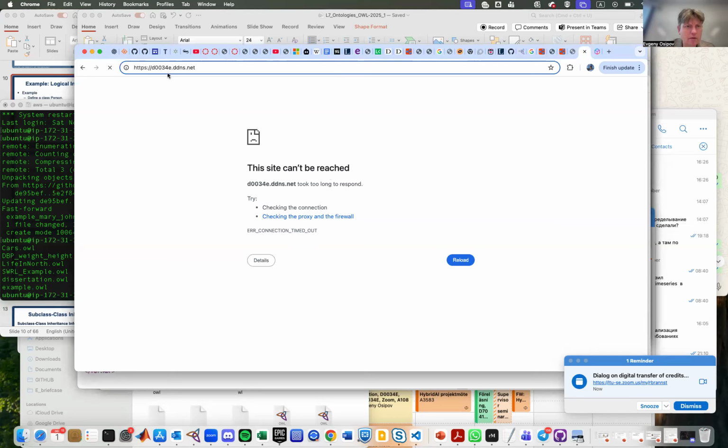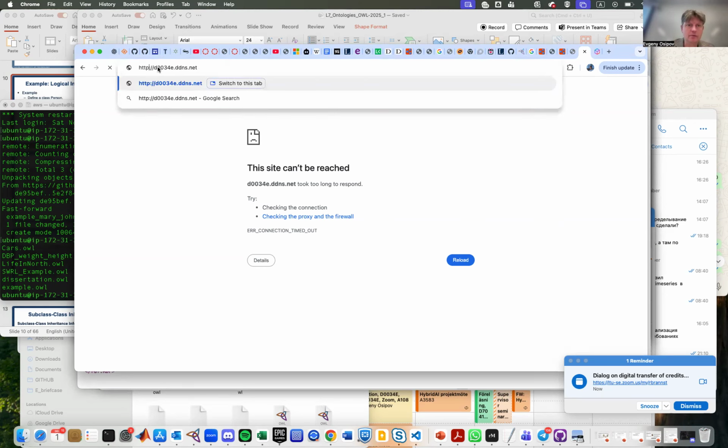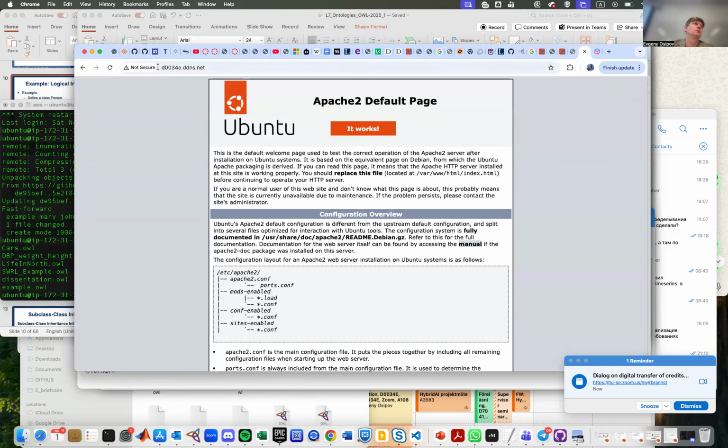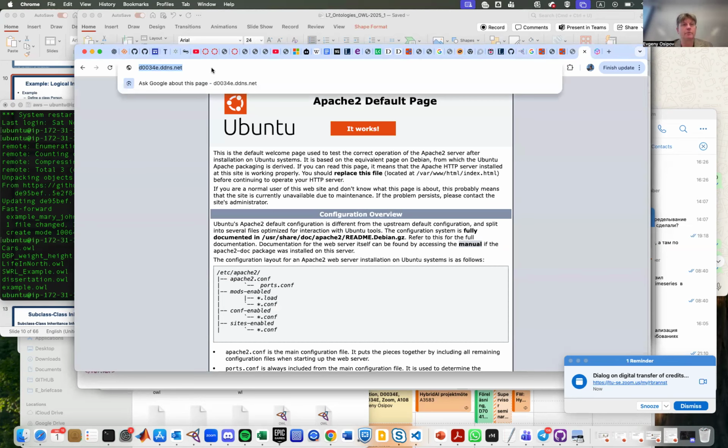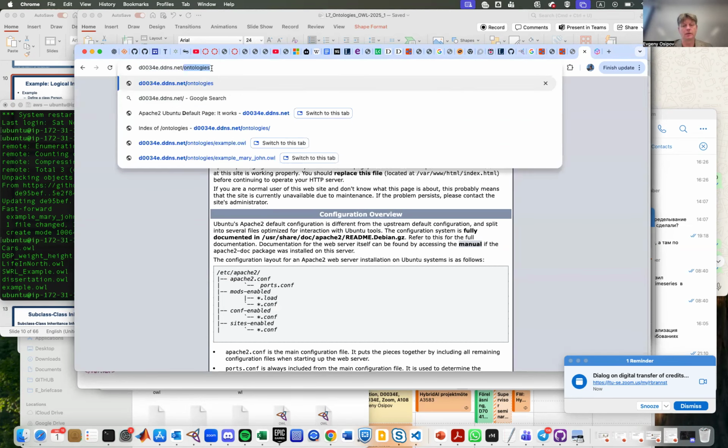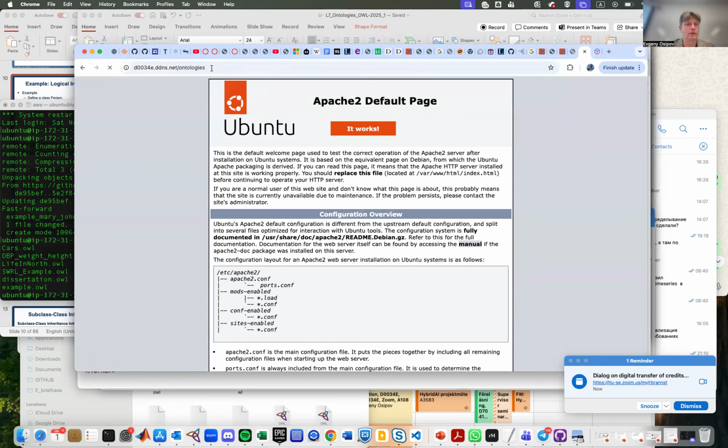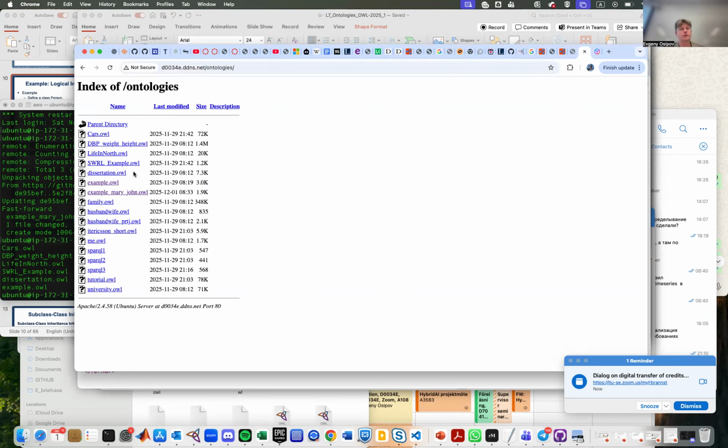ddns.net. It's not HTTPS, of course. So it's an HTTP server. And then ontologies: I have quite some ontologies I played around with, as well as some queries I will use tomorrow.